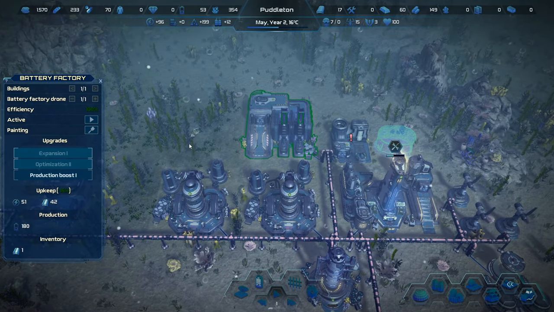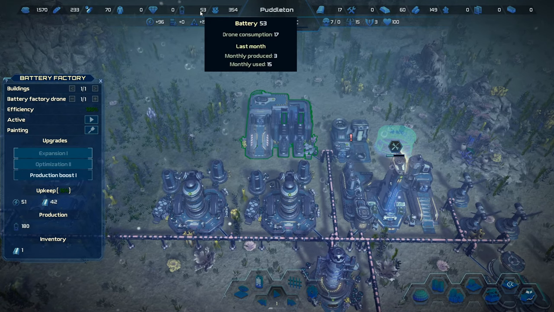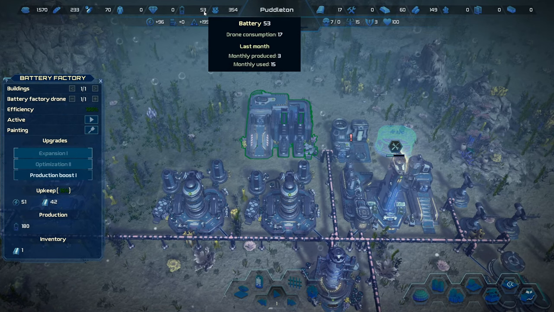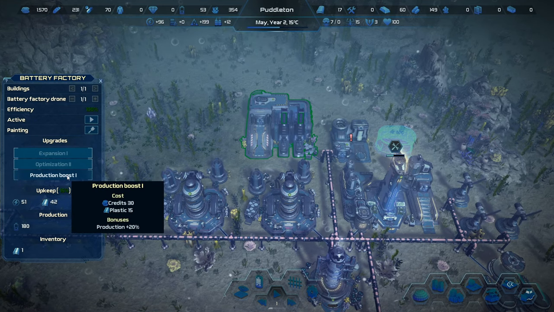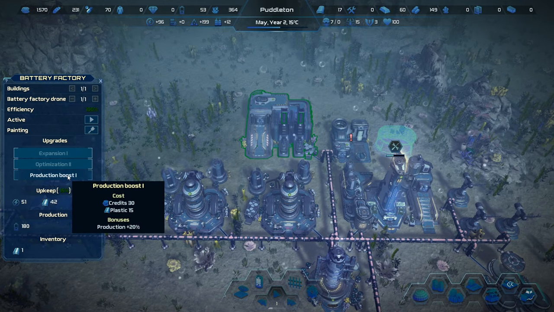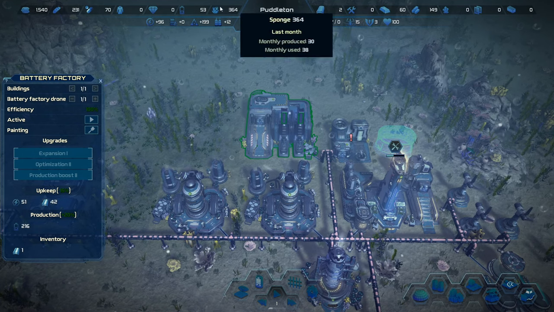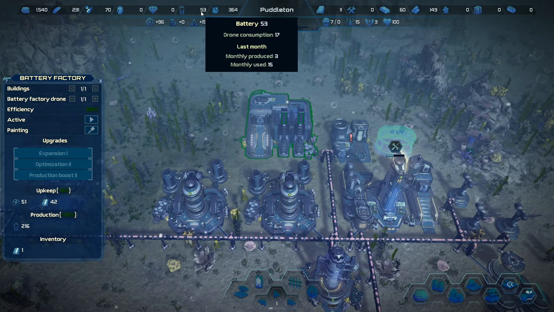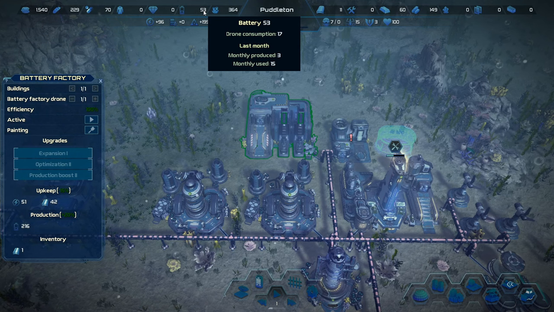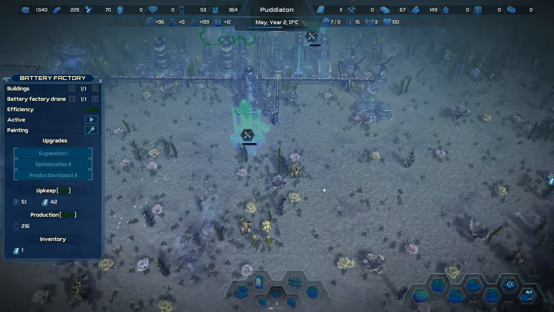Let's see. Battery factory. Yeah, batteries. We were in trouble, right? Monthly produce 3. Monthly use 15. Our drones are going to power down, I imagine, if we don't boost this. It's going to take 15 plastic. I know we're short on plastic. I think we need to do this sooner than later. Otherwise, we are not going to have workers and things are going to grind to a halt. I believe. I've not played before, so I'm not positive. Boy, everything needs to be ramped up.